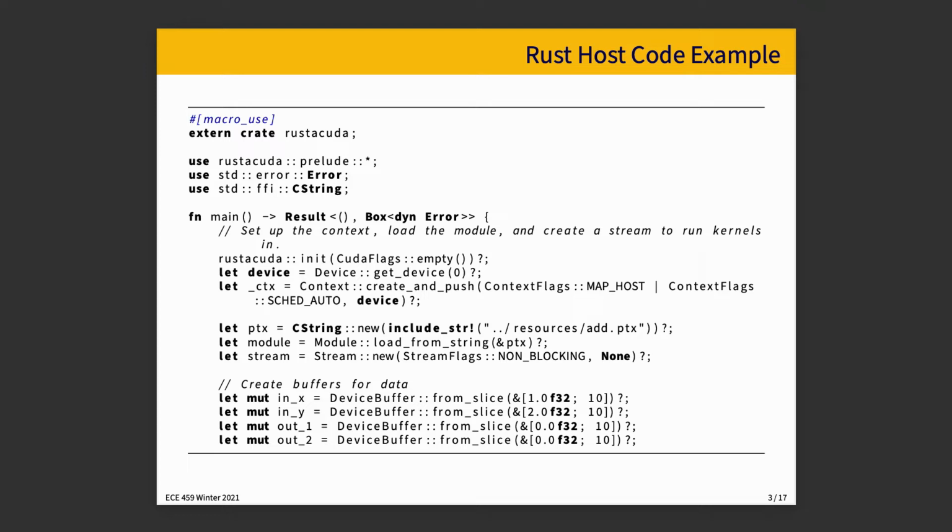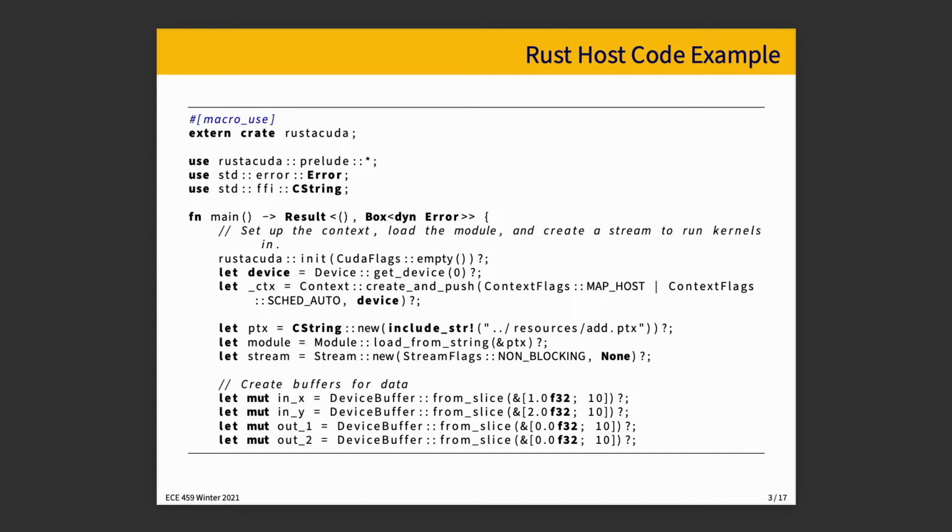For a real problem, creating these buffers might be more interesting than just creating buffers where it's 1 in the first buffer of capacity 10, and 2 in the second buffer of capacity 10, and the rest is all zeros. But this is supposed to be a very simple example where we just transfer some stuff to the kernel and say, hey, kernel, could you do a little bit of work, and then get the result back. So create buffers for data should be a bit better.